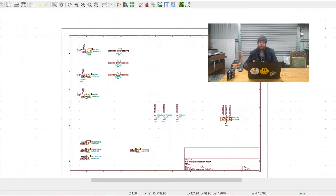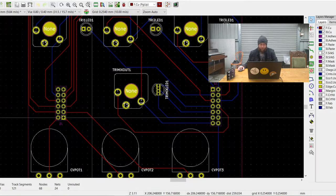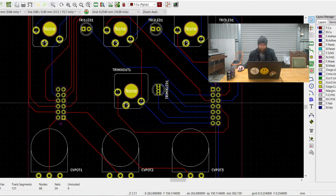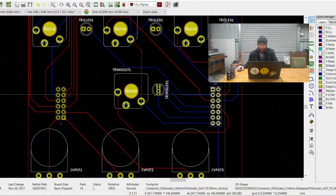Once I've got all the circuitry worked out, I move on to laying out the actual PCBs. The easiest one to start with is the IO board. We can see how all the IO components have been laid out fairly evenly — I did this by splitting the board up into a grid using the silkscreen, and then displacing each component along the correct lines of the grid. Once I have that worked out, I place the header sockets somewhere along the grid where it will provide the most structural integrity, so usually towards the side, then right-click and lock it in place so that it can't be moved by accident.